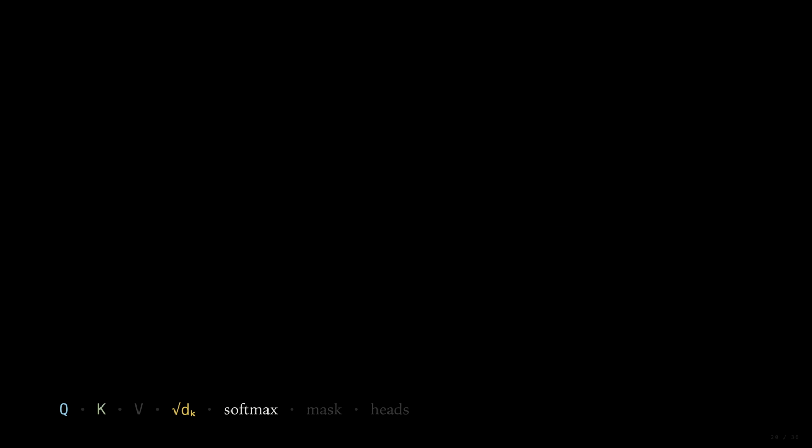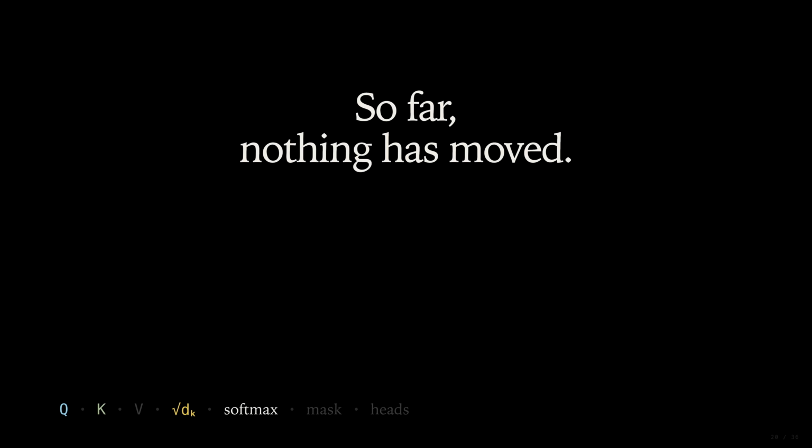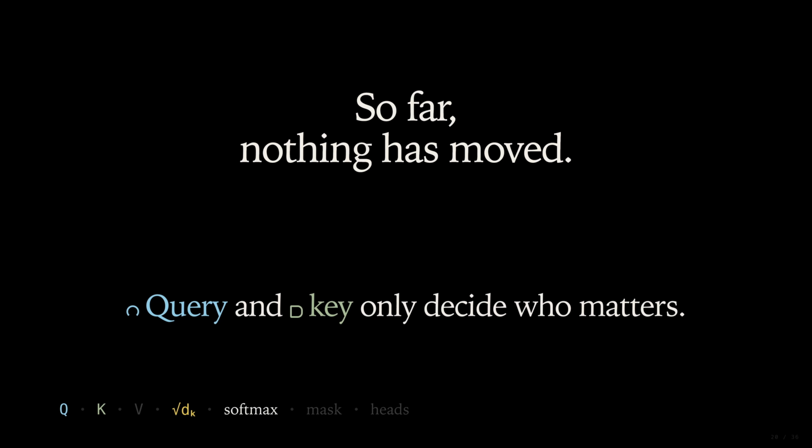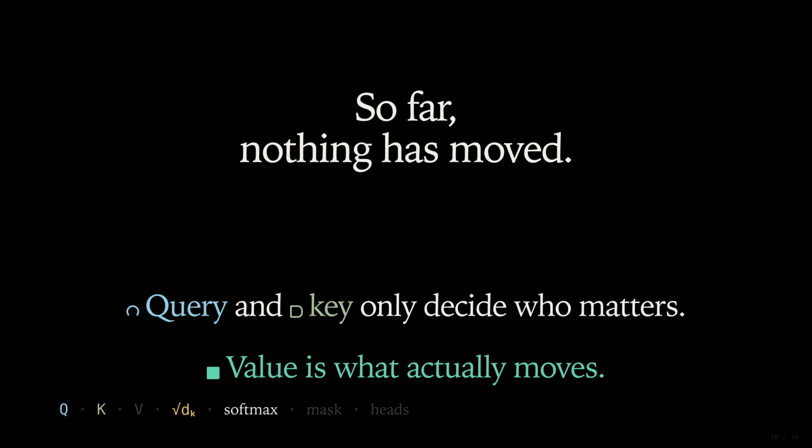It is worth noticing that so far, nothing has actually moved. Every number we have computed has been about relevance and nothing else, because query and key exist purely to decide who matters, and they never reach the output at all. Value is the thing that actually moves, and that is the step we are going to take next.